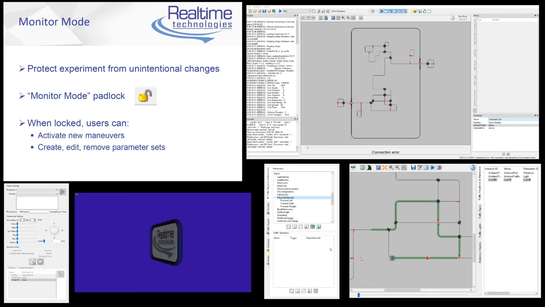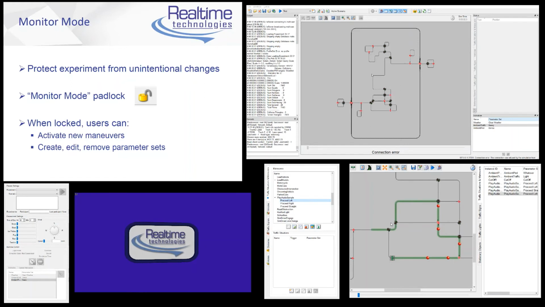What we're going to do is add a few audio samples that will play before the intersection. That might be like an automation or a GPS like MapQuest, something that will tell the participant to turn and follow the specific route that you like. So we're going to have it proceed left. We're going to put it a little bit before the intersection so they have enough time to react. The next one, we're going to put another proceed left there. We're going to put a proceed straight here. And we're going to have another proceed left. Now, your route might be different than mine, but this is essentially what my route is saying.